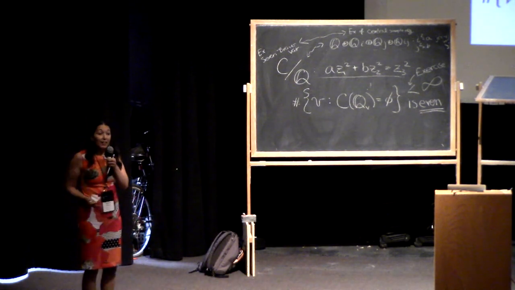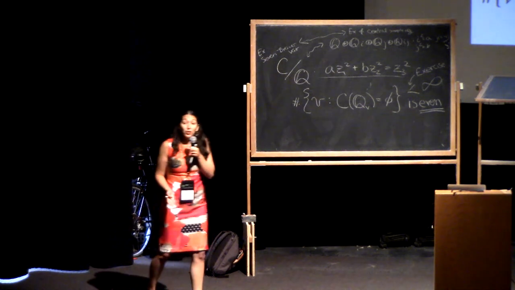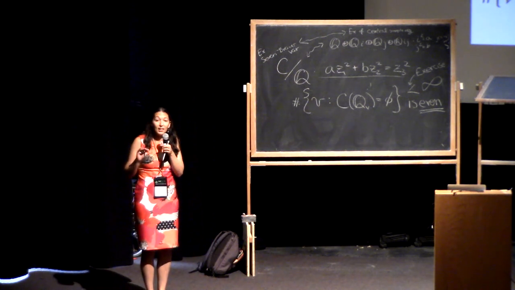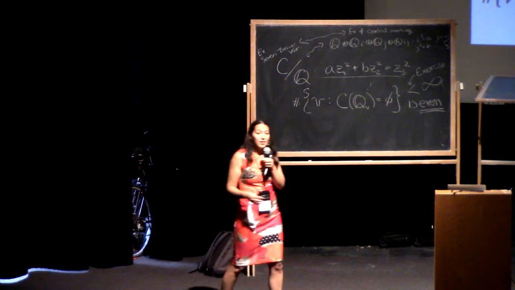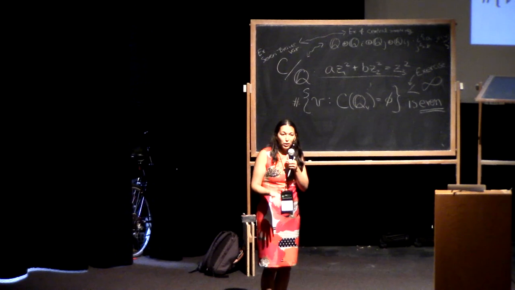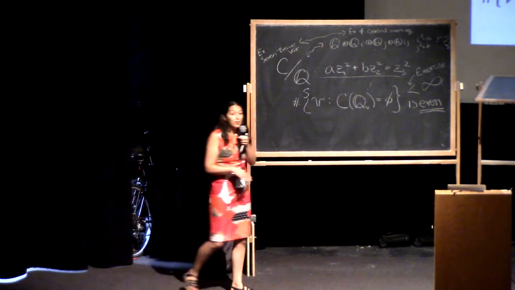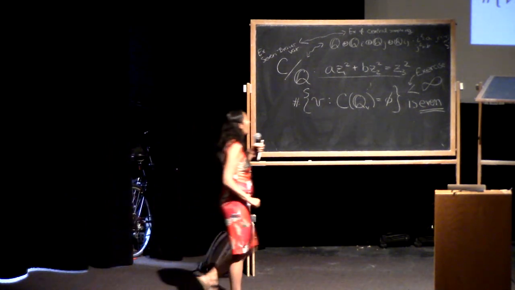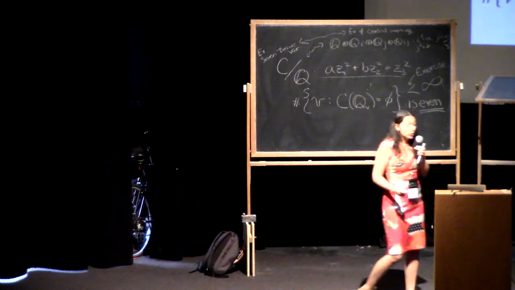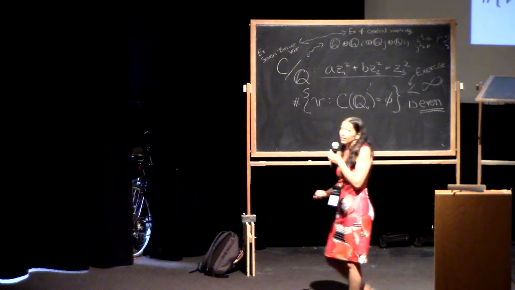And so there is something that classifies both of them. So you can take the set of central simple algebras up to what's called the Brauer equivalence, or you can take the set of Severi-Brauer varieties up to isomorphism. And then those two things happen to be the same thing, and they're called the Brauer group of my field.